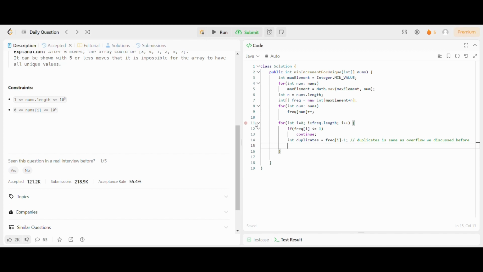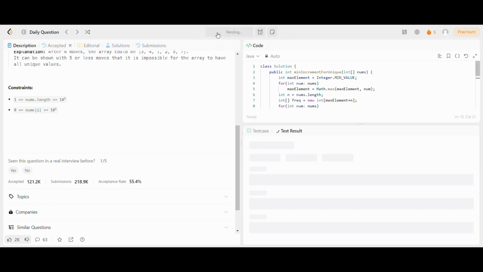Then I'll update the frequency of current element to 1, and I'll add the duplicate or the overflow to the next index, that is frequency of I plus 1, will increment it by the duplicates value. Now I'll update the result variable. At the end, I'll return the result.